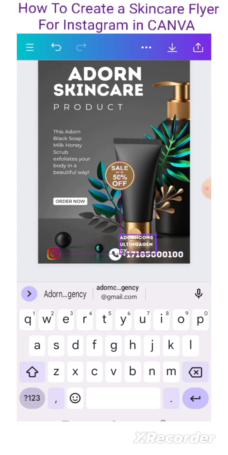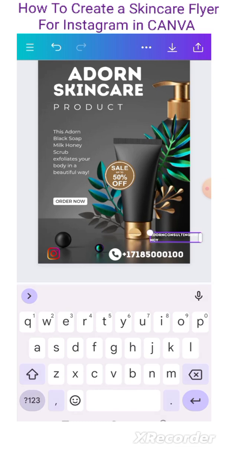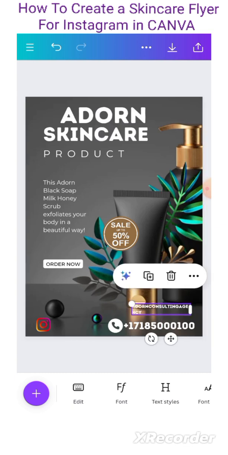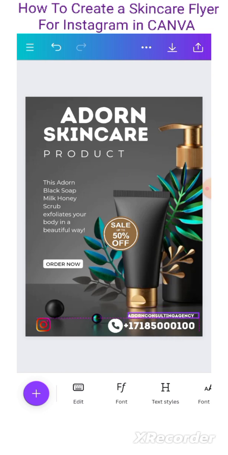You can even have it over here. I'm moving it with the plus sign, and I want everything on one line. I don't want it on the second line. So plus, touch that and it makes it so you can have it like that.